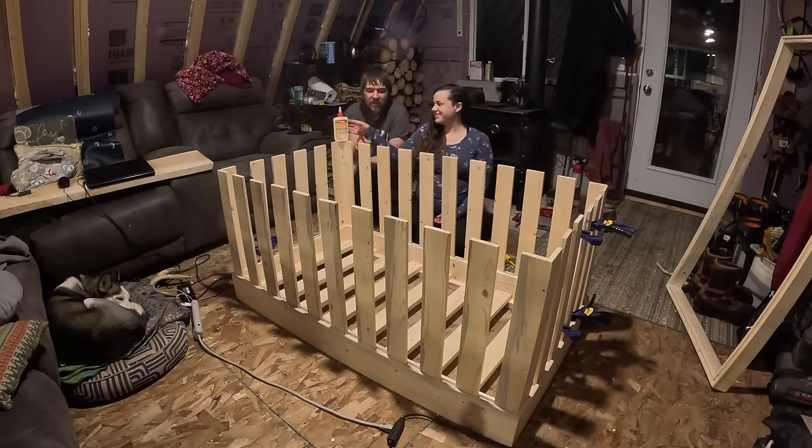All right, next step is get all of these glued in here. We spaced them out, got them marked on the bottom, so we're just going to pop them out, put a line of glue, stick them back in there. We're not going to glue the top yet. We'll put the top on to hold them all straight where they're supposed to be. And then once the bottom dries good, we'll pop the top off, put a bunch of glue on them, stick it back on there.